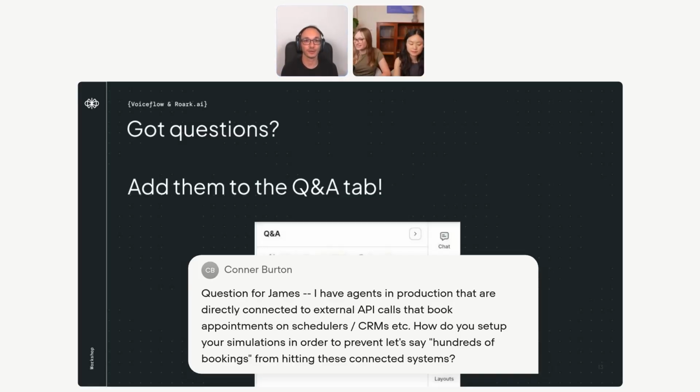You could create a staging or development phone number that's potentially going to the same agent or maybe a staging agent as well. Then based on the phone number and your logic, you either ignore or return some dummy data. You just want to make sure that you don't actually hit your database there. So there are two options. You can mimic the agent and create a completely separate one for staging, or you can use your production one, hook it up to a different phone number, and have logic inside that's checking for it.